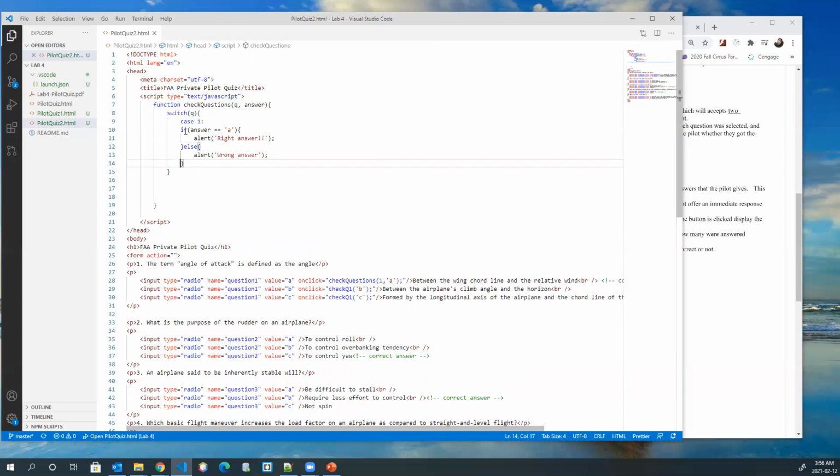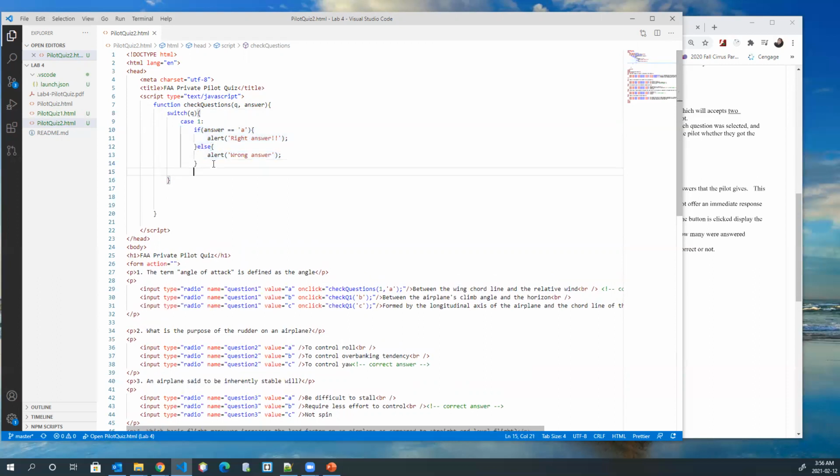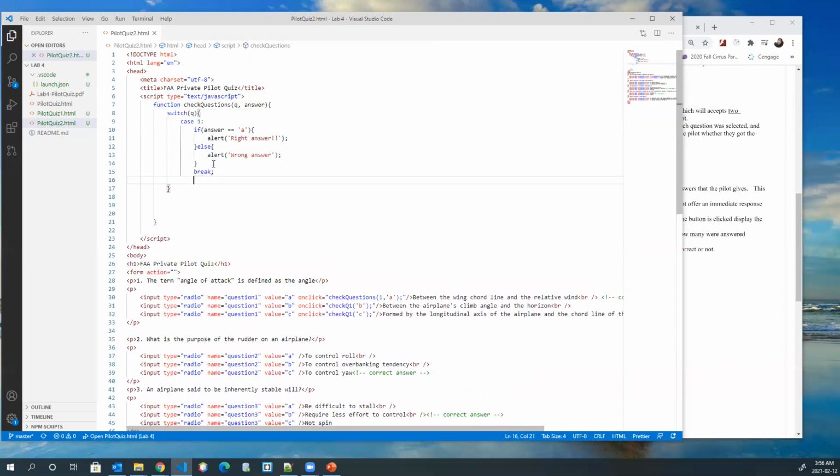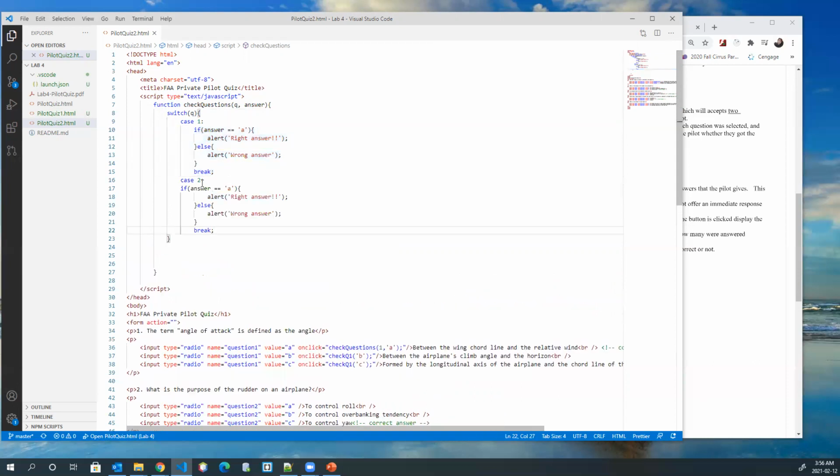Then the same for another, let's add a space there, and I need here a break because the switch has to close here. Another case for question 2 will be another if here. So I'm going to execute this.